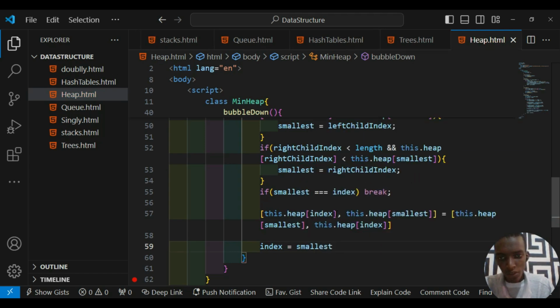What am I trying to achieve here? I'm updating the index to the smallest index.